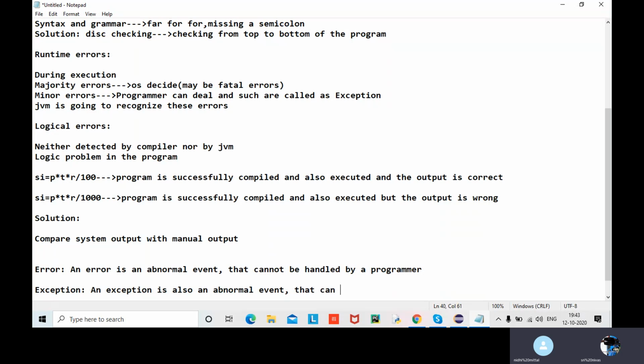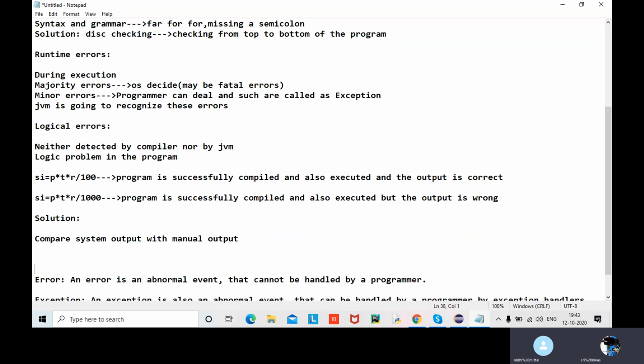Both are abnormal. That is the total definition of that. That is the difference between error and exception, basically. Error versus exception.